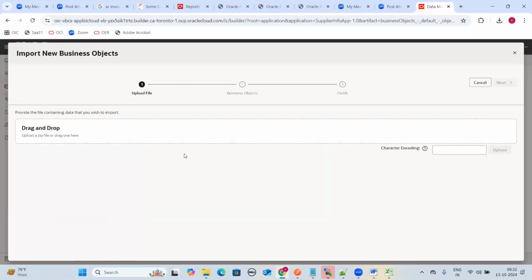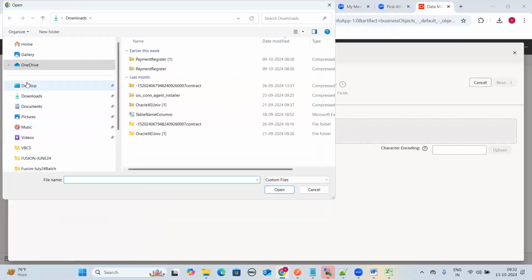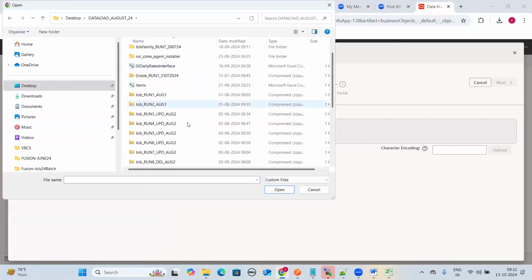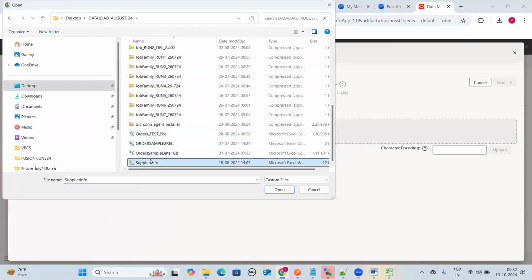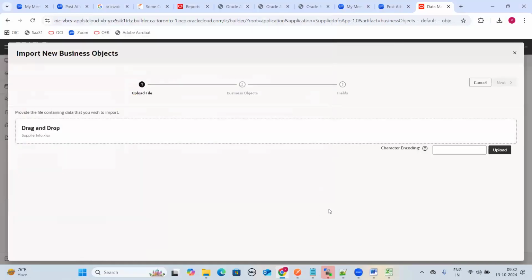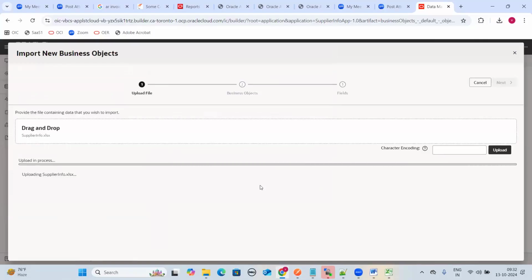Import business object. This file you can take and upload.